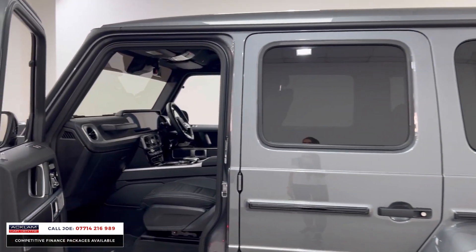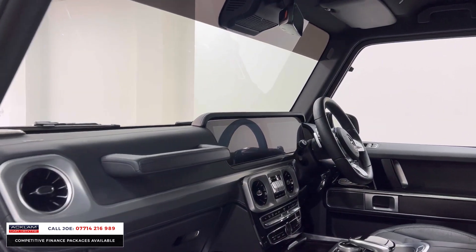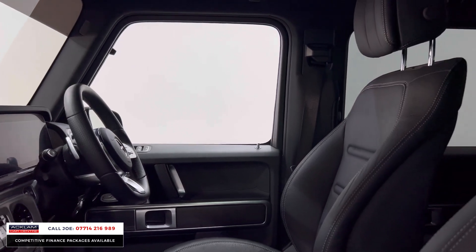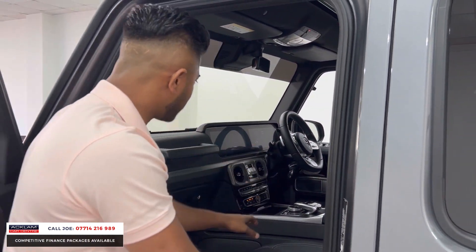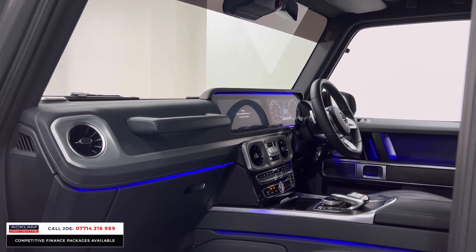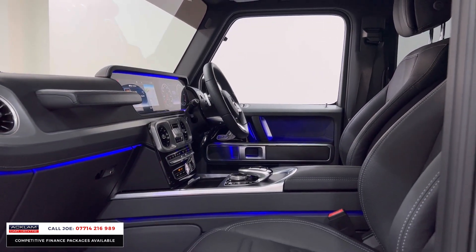For the interior, you've got the lovely up-to-date modern full digital dash, ambient lighting, Burmester sound system, electric seats, heated seats, memory seats both for driver and passenger. When I turn the ignition on you'll see what I mean with the lighting — the lights are everywhere. How nice is that interior? So not only does the car look fabulous from the outside, but when you're inside you've got all the gadgets and gizmos.